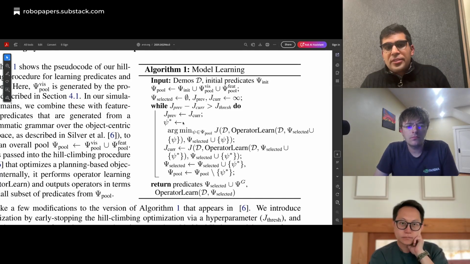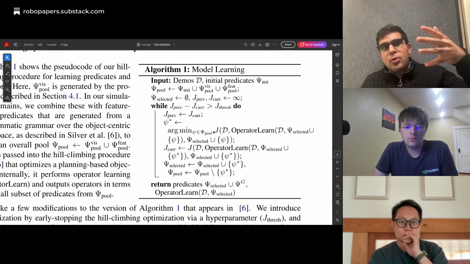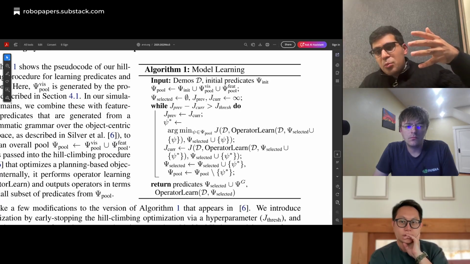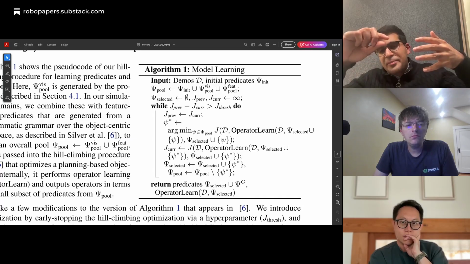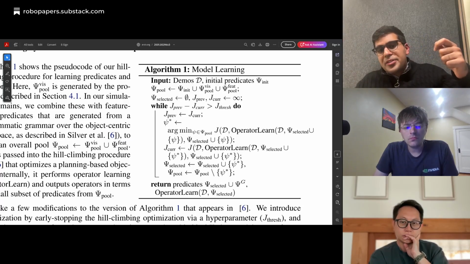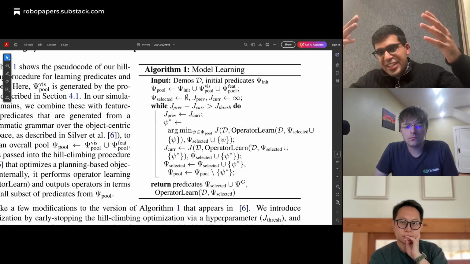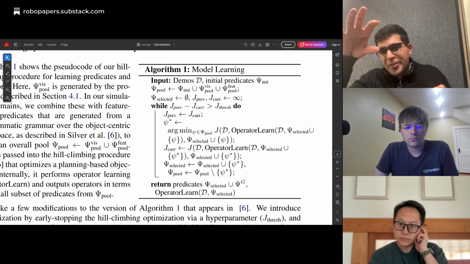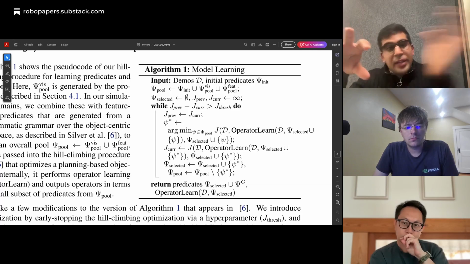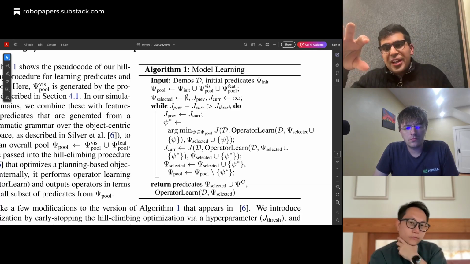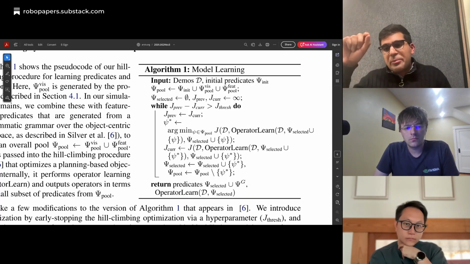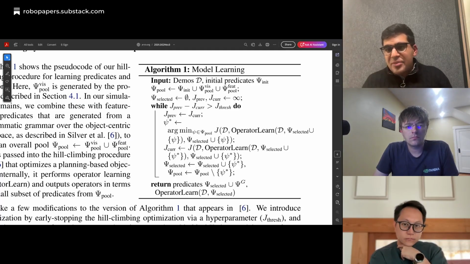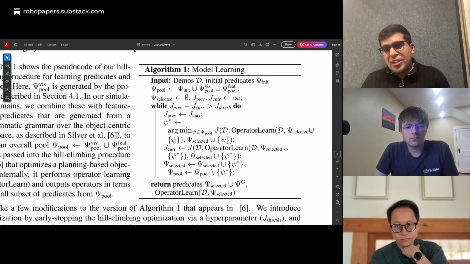We look at all our candidate predicates, identify a subset, and try to learn operators on that subset using this clustering technique. This gives us a particular world model. Then we run search in that world model, compare the trajectories to the demonstrations, and take a loss. If it goes down, then that subset is a good subset, and we should keep it and try to grow it at the next iteration. But if it doesn't go down, then abandon this and move on.